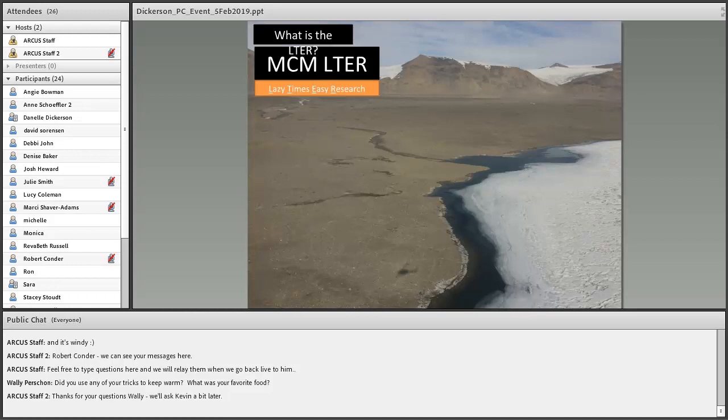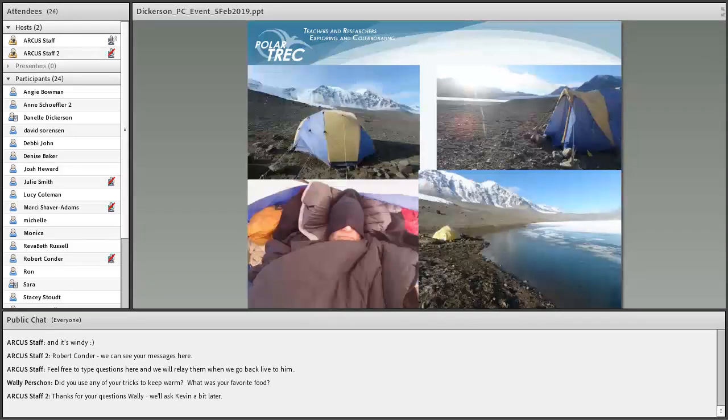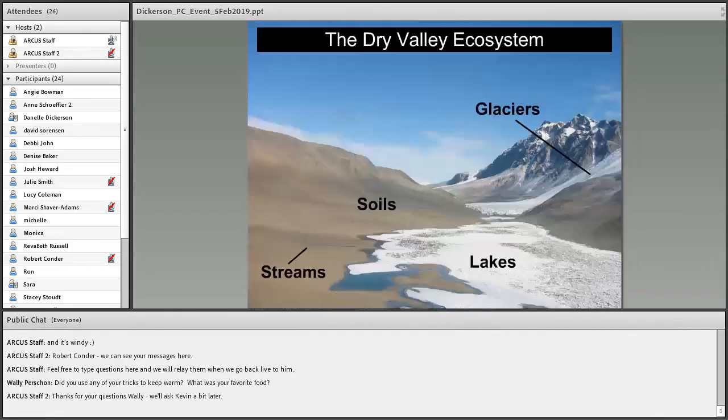And I'm checking my watch here. Okay. The next slide shows where the dry valleys are. And you look at the right, you see Ross Island, and the little dotted line shows our helicopter flight that we take. And it takes us out right there to the mouth of those valleys. And we've been in most of those.